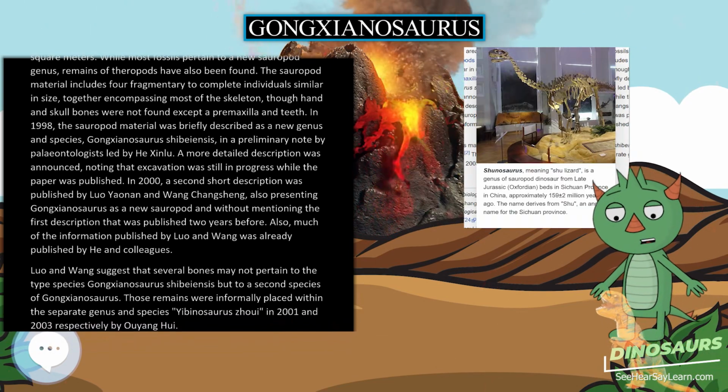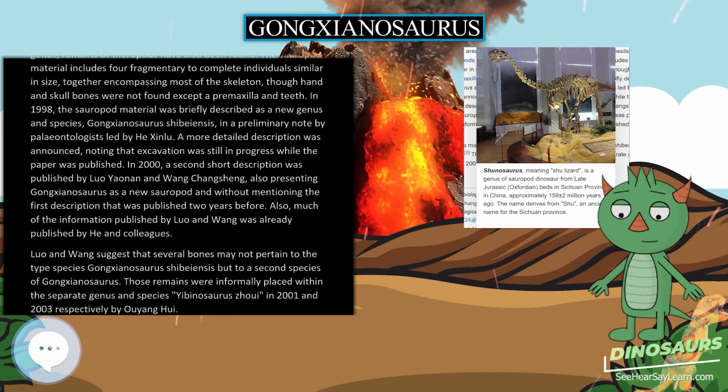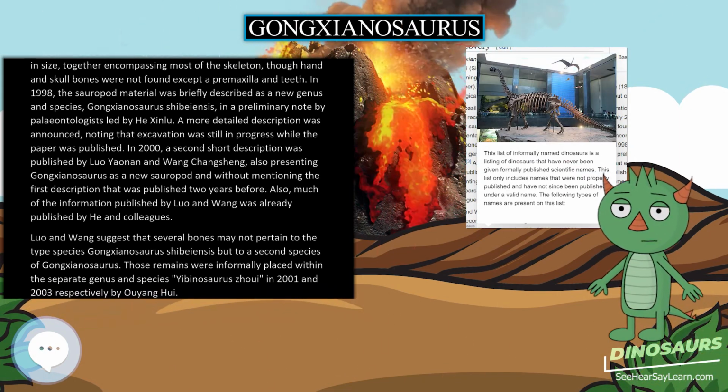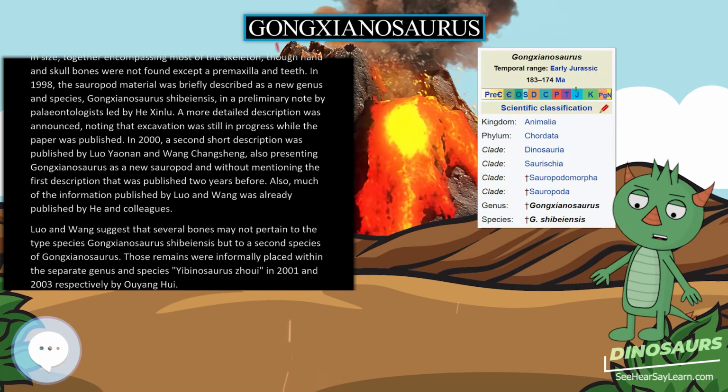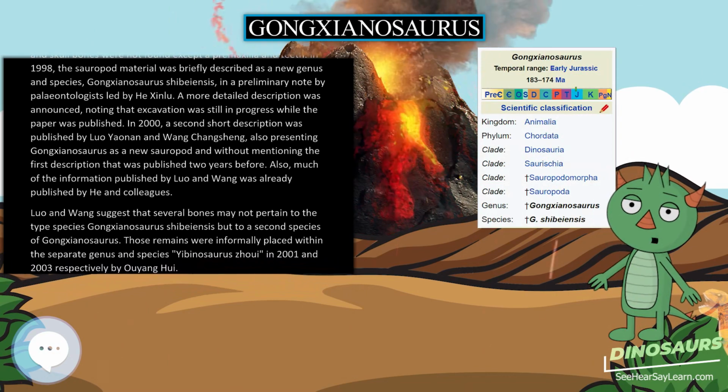Luo and Wang suggest that several bones may not pertain to the type species Gongxianosaurus shibeiensis but to a second species of Gongxianosaurus. Those remains were informally placed within the separate genus and species Yibinosaurus zhoui in 2001 and 2003 respectively by Ouyang Hui.